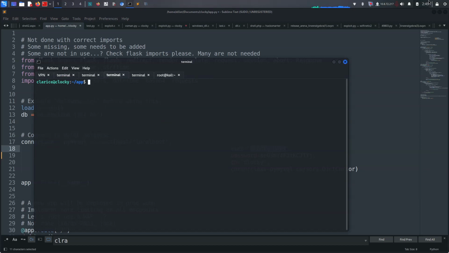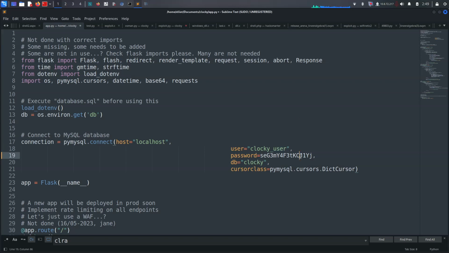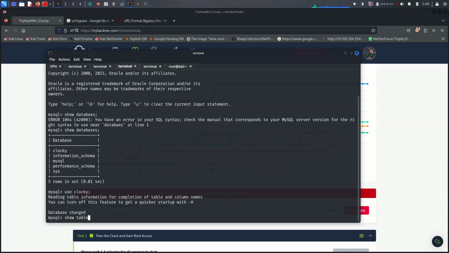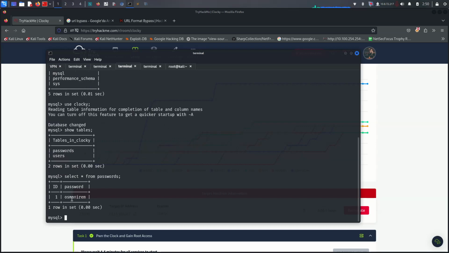So let's try to look directly at this. I think it's on the port. So mysql and then -h, we have to give the hostname. We know we're working on localhost, and -u is Clocky, and on -p we have to give the password, which we got from the environment. So we successfully got into MySQL. Let's say show databases, and we see Clocky. Let's say use Clocky and show tables, and we get passwords and users. Can we grab it? Select all from passwords. This is the password we got, which we can try to reset for the administrator.